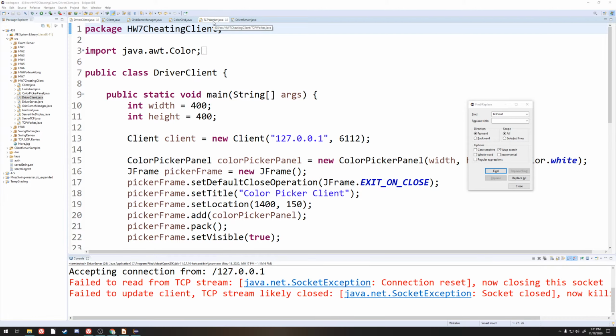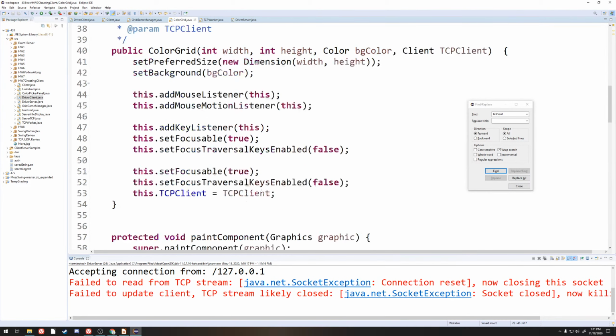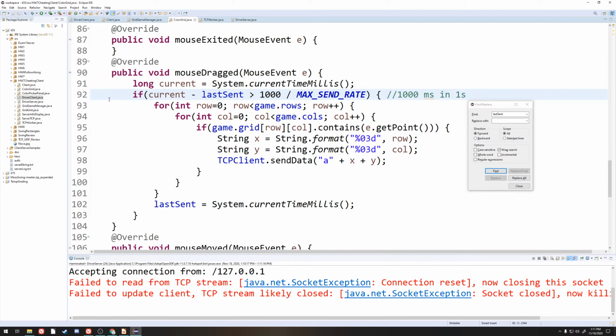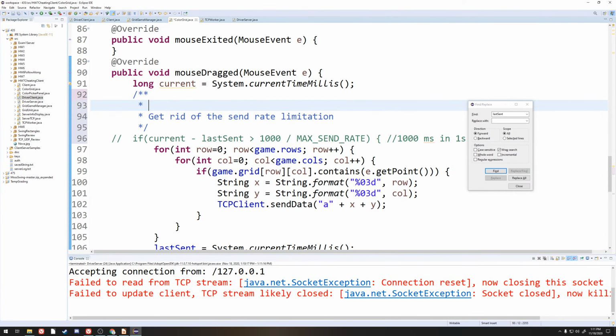So the cheating solution here would have either been just don't fix the bug, in which case it remains broken, and you could have just pointed that out. Or, obviously, just comment these two lines out, and then they don't work anymore. So find the matching semicolon there, and then just comment those two lines out. Now there's no more time check, and you've gotten rid of it. Get rid of the send rate notation. Let's mark these.